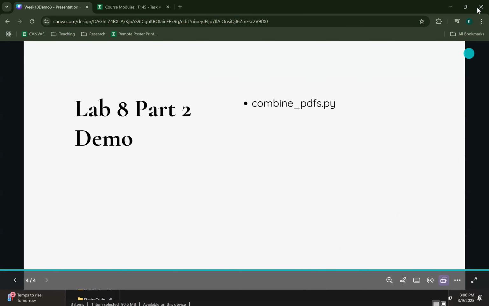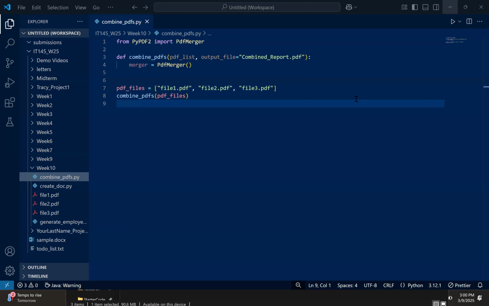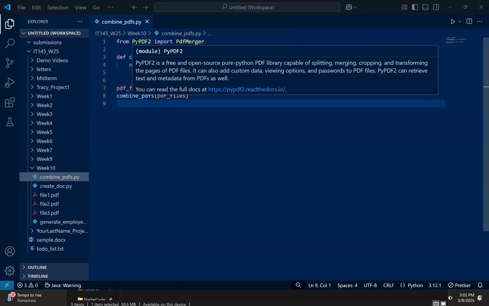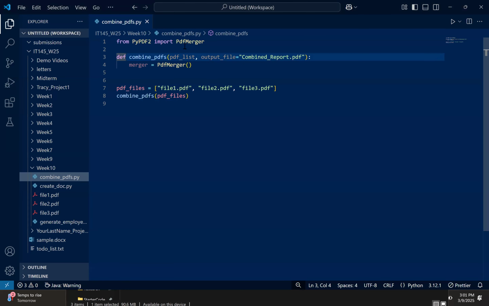So let me swap to VS Code. I've started the combine PDFs.py script. I've imported specifically the PDF merger object from the PyPDF2 module. So I'm just importing this specific object from the library.